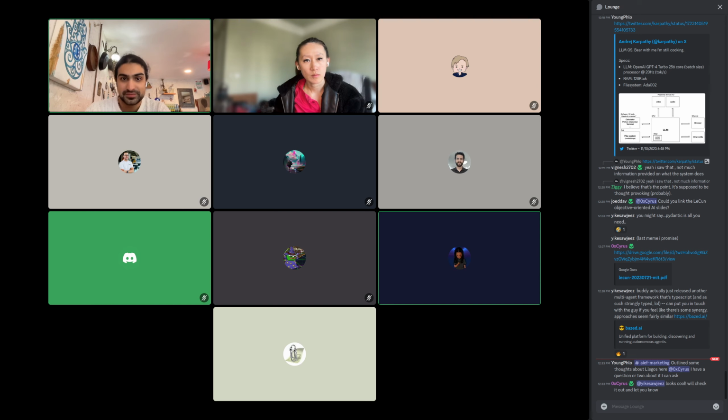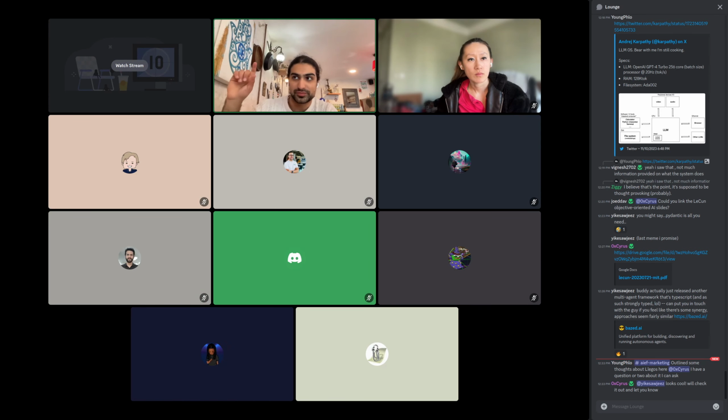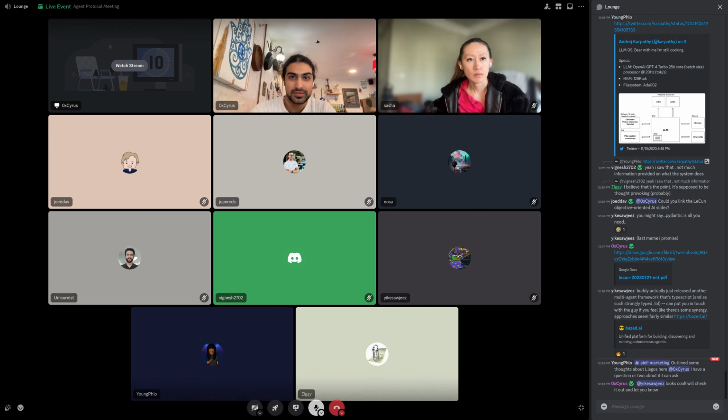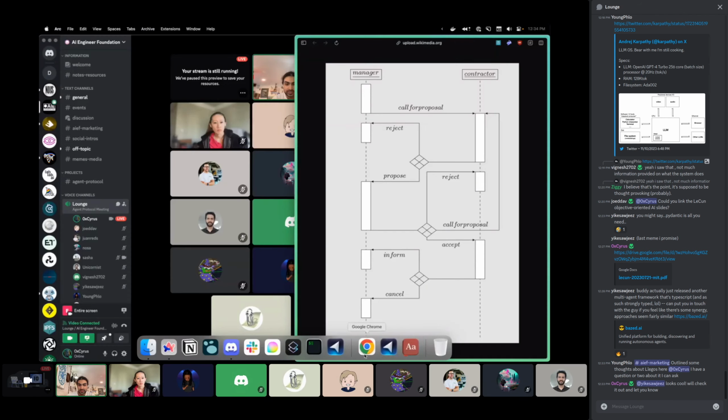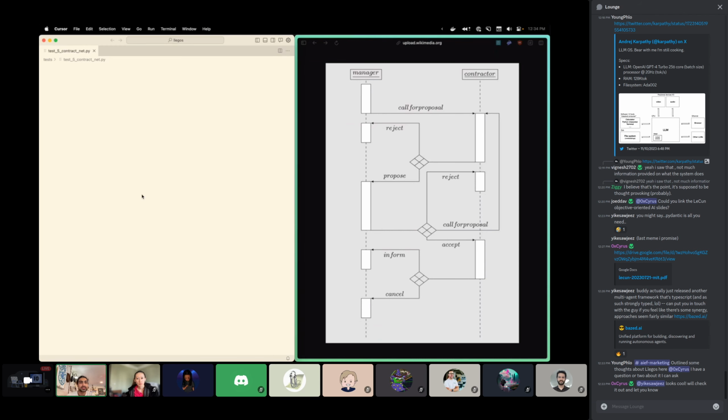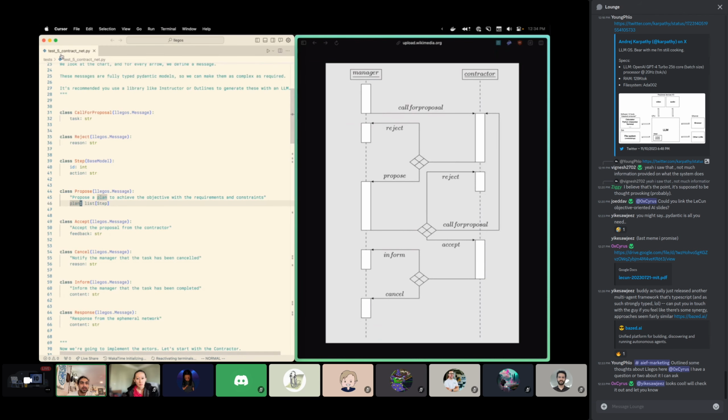Yeah, that's a great question. So that diagram is a souped up version of this diagram, which is implemented as the test 5 contract net. Oh, I see. Okay. So you've got the manager and the contractor, and this diagram is only showing 2 of them. The diagram in the tweet shows more of them and potential tool use.